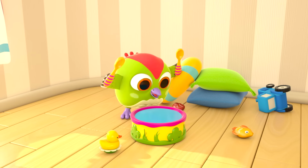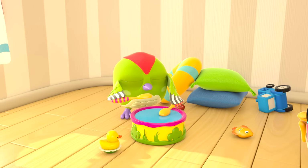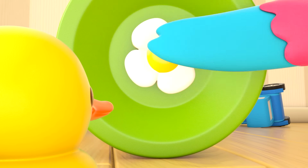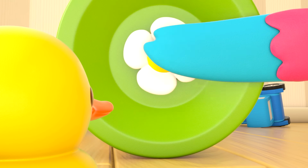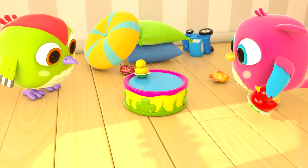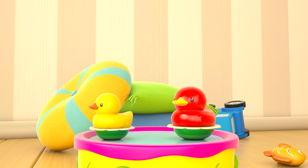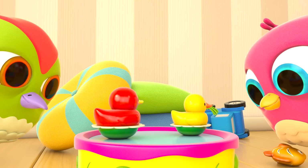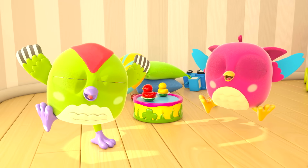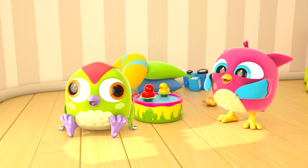It looks like a lake. Peck Peck hits it like a drum. Not like that. Hop Hop shows how to play with the toy. Wind it. Like this. Mommy Duck and Baby Duck spin to the music. The birds are dancing. What a nice musical toy. Thank you.